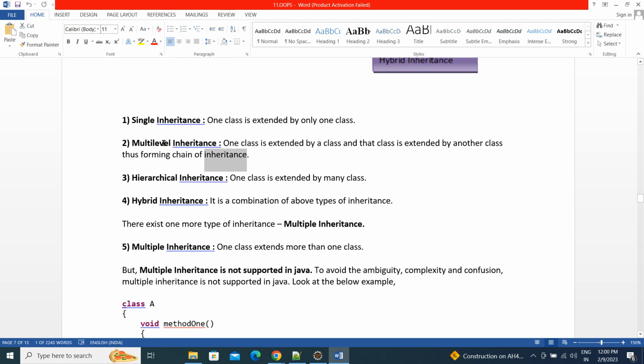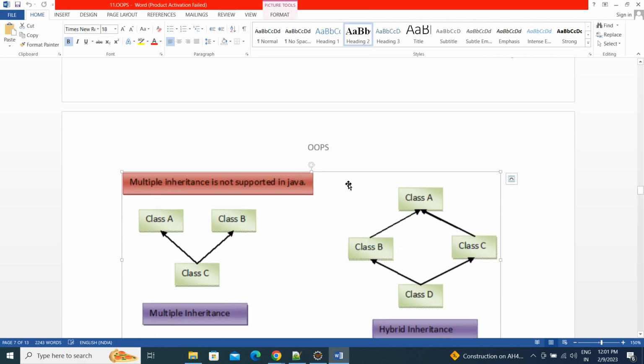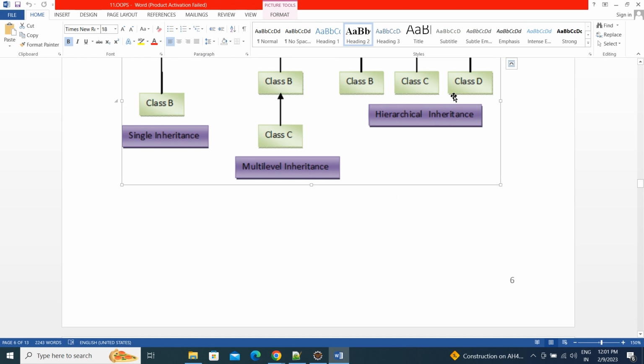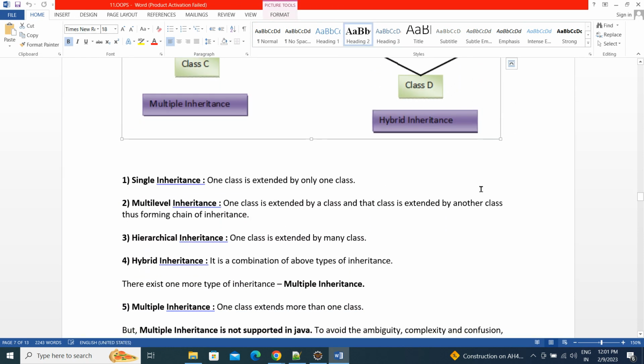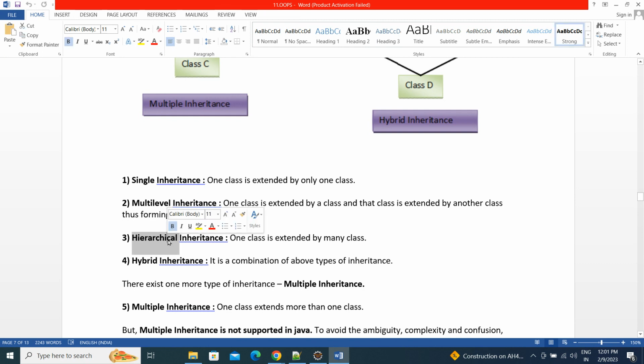Hierarchical inheritance: one class is extended by many classes. Here, A class is extended by multiple classes.